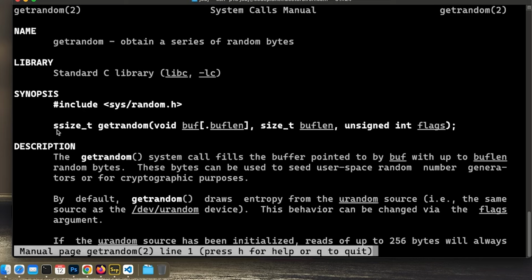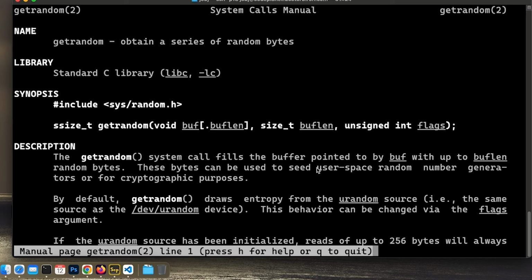So basically it returns the size of a buffer of a specific size. So if we say that we need 8 bytes of random data, we get that, perhaps, or we get less. That depends on the entropy pool.